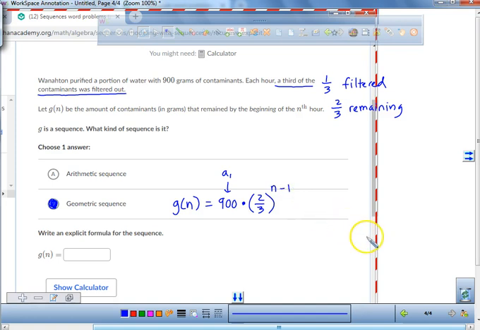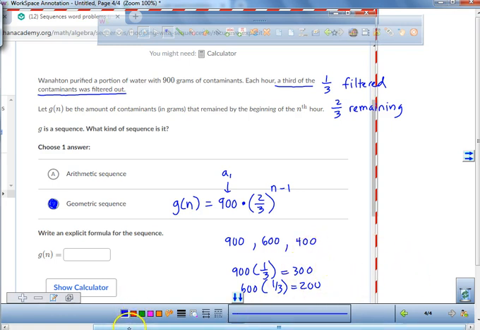Now, how could you check your answer in the graphing calculator? Here's what we could do. Does everybody understand if you start with 900 and you lose 1/3, what does that mean? You lose 1/3 and you multiply that by 1/3, you lose 300. So what should the next term be? It should be 600. Right? And if you take 600 and you multiply it by 1/3, you get down to, how much do you lose? 200, and that would get you down to, you lose this amount, so it gets you down to this amount.